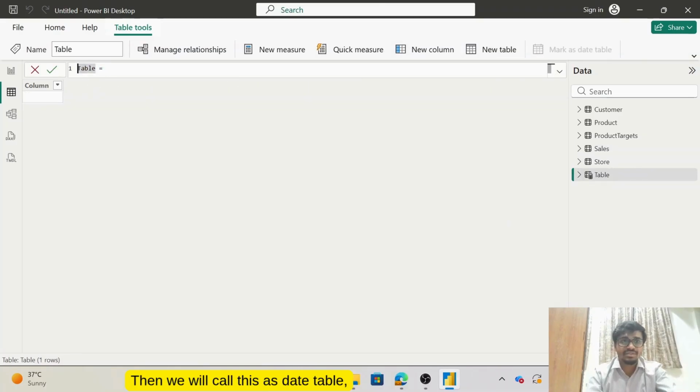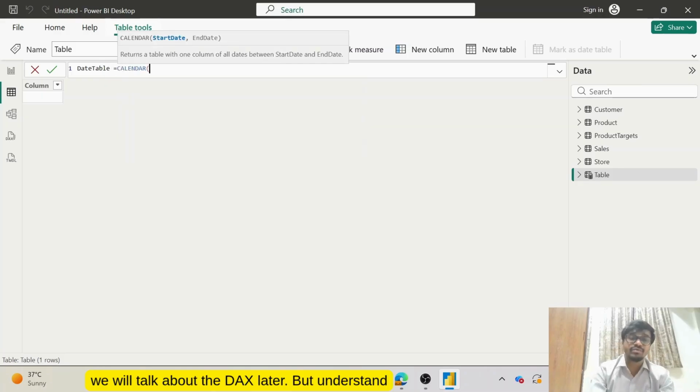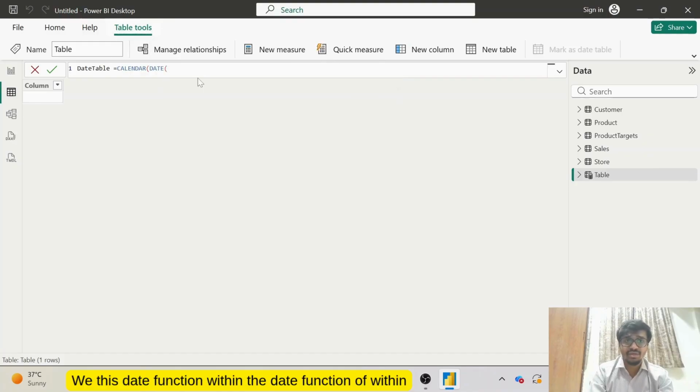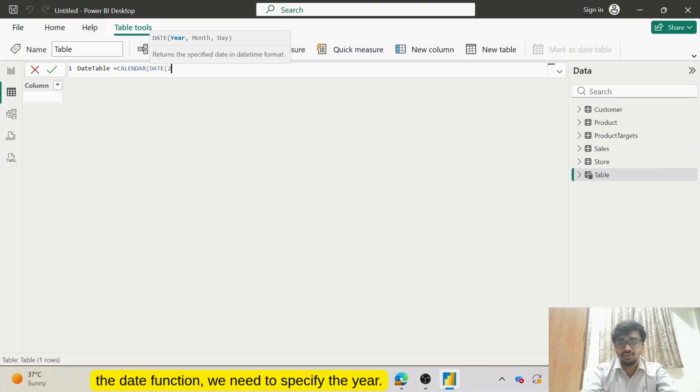Then we will call this date table. We'll make use of the calendar function. We will talk about DAX later, but understand that we are going to use the calendar function here for creating a date table. So again, for the start date we will be using the date function. Within the date function, we need to specify the year.